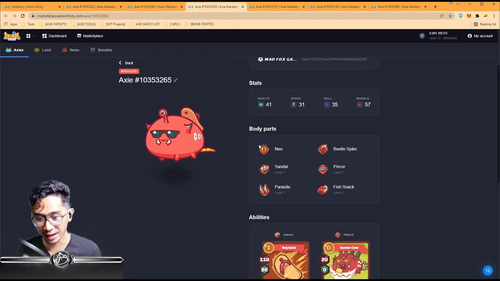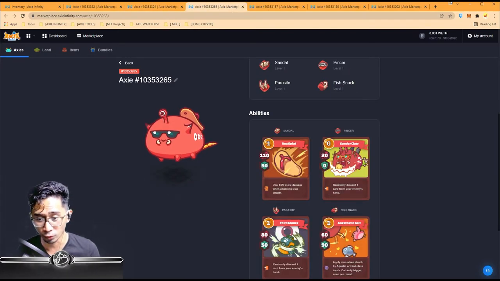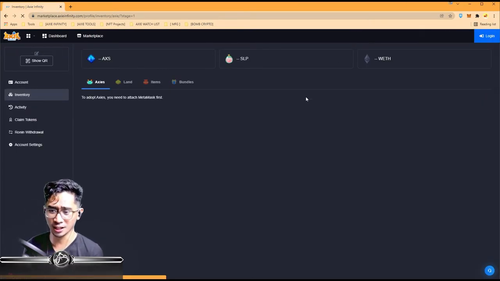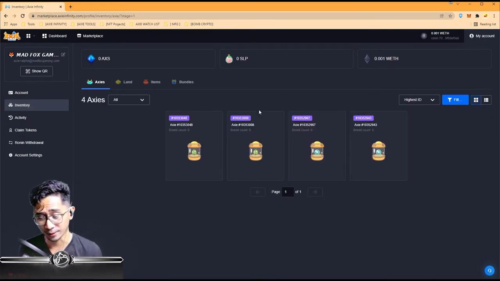Again, the cool thing about Sandal, you get 50% more damage against bugs and it has higher shield with 50 compared to 40. All right, so that is it for the mid laners. Congratulations. Now let us hatch these. Okay, so these are the last four axes.